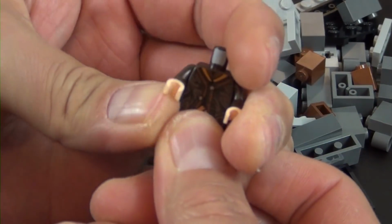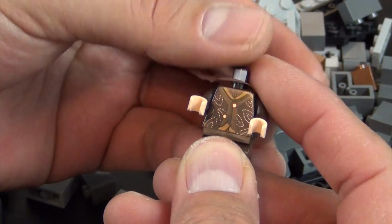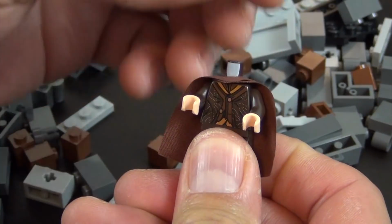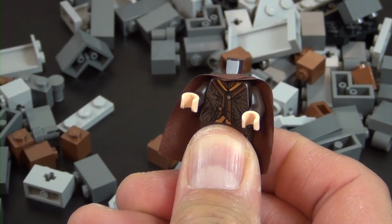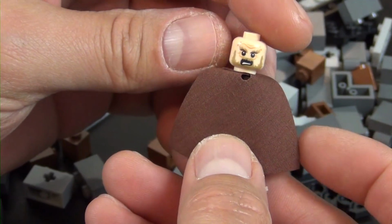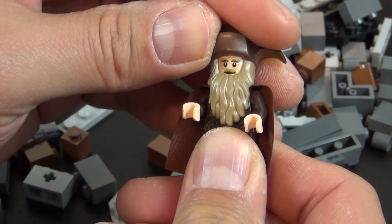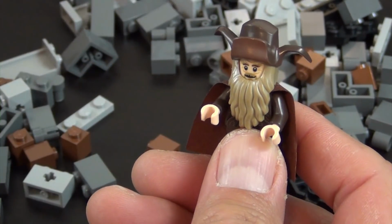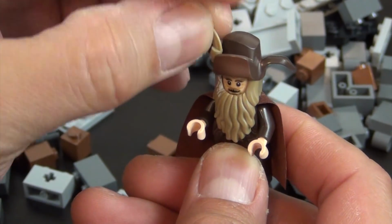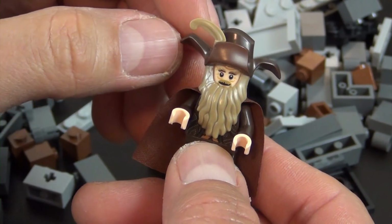Next figure is Radagast. So he has the reddish brown cape. Once again, the same older style of plasticky vinyl type cape. This headpiece on. He also has the double printed face, but just like Gandalf, you put this big hat piece on there and it kind of covers it up, so take it for what it's worth. He has a little feather in his hat. Clip that on right there.